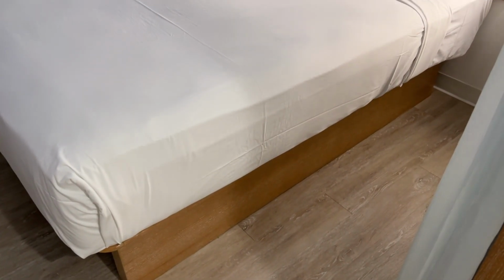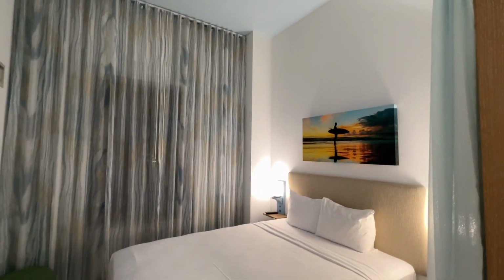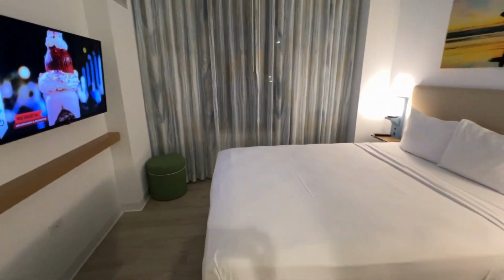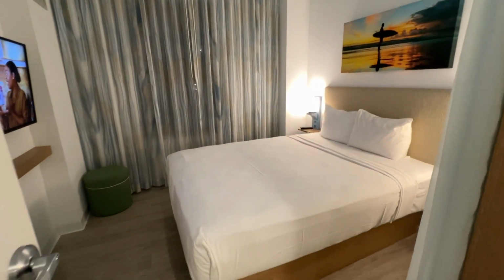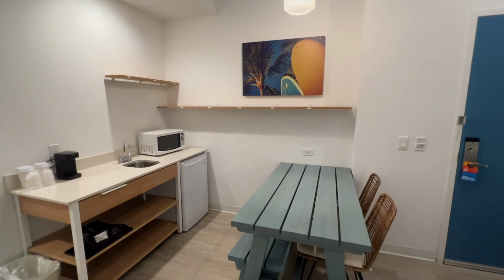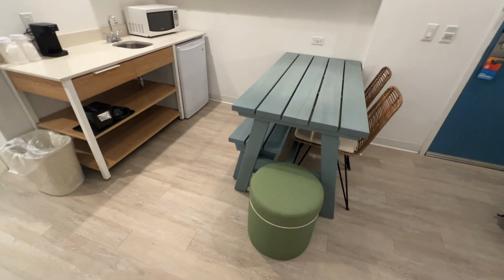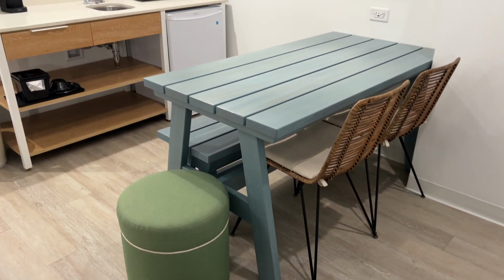After staying in this room, I have a few critiques. One is the quality of the linens in this room. They were not great, and I think that is represented across the property. It's not just like I got one bad set of sheets. They're just very, very budget linens. Additionally, we were on the ground floor and near an elevator, and there was a lot of hallway noise coming into our room. If you are sensitive to that, I would definitely request a room on a higher floor away from an elevator. All that being said, for the price point, I was happy with my stay.